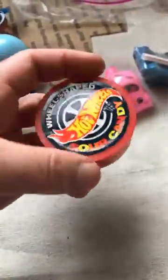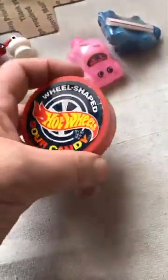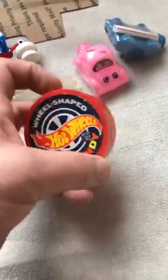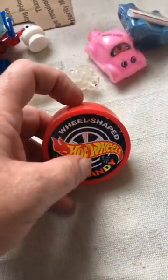Let me grab some of these out of here. Okay. Next up should be an 88 Hot Wheels. Actually, 90s? What's the date? Is that a 92? It's around, we're all in the same ballpark, late 80s, early 90s. God, now I'm overthinking it. Anyway, who cares? It's a sour candy Hot Wheels. And it's in the shape of a racing wheel.